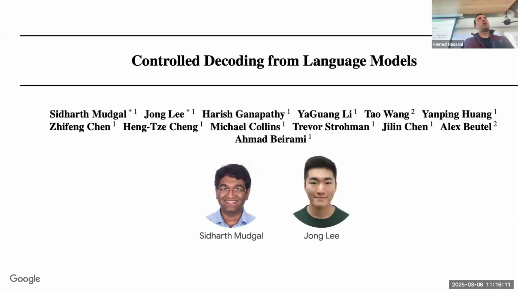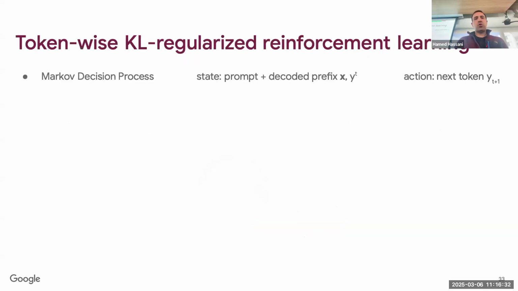Okay, with that, I'm going to switch gear to tell you a little bit about the work that we did. And I think it's related to a lot of other works that exist in this space around test time alignment. This particular work that I will tell you about was led by my colleagues Sid and John.